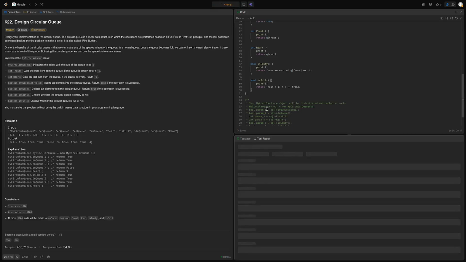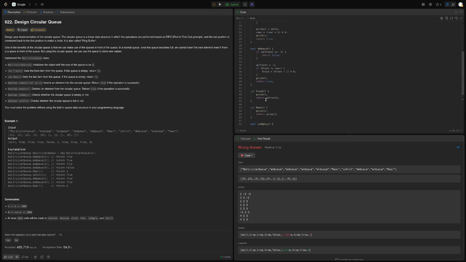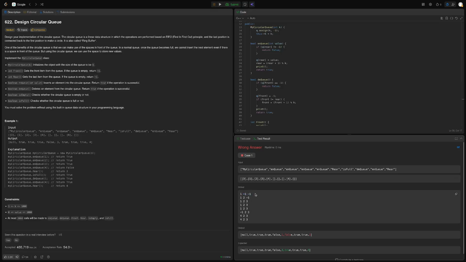Boom. Let's see. So first I enq 1, then I enq 2, then I enq 3, then I enq 4.